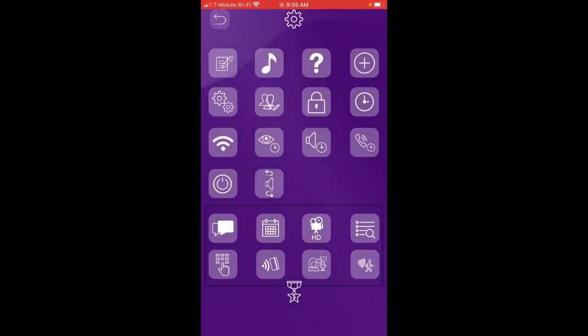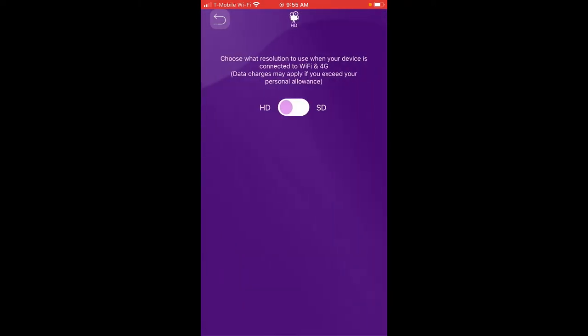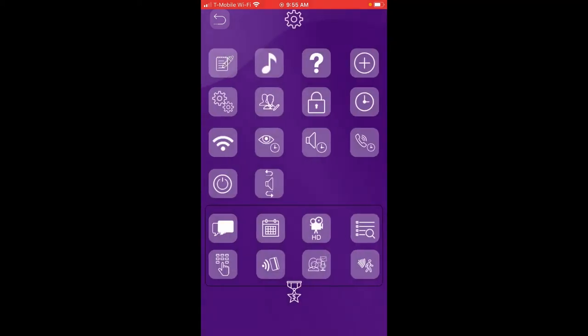You can click on the save in the upper right-hand corner, and that would save it to your calendar. Okay, so let's go back to the schedules. Our next icon is to switch the camera from high definition to standard definition. So right now we have it set to high definition. We can set it to standard definition. There really isn't that much of a difference when you're looking at it. So I would just leave it on high.